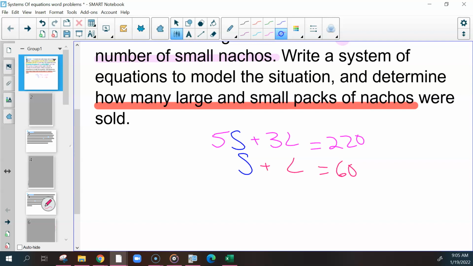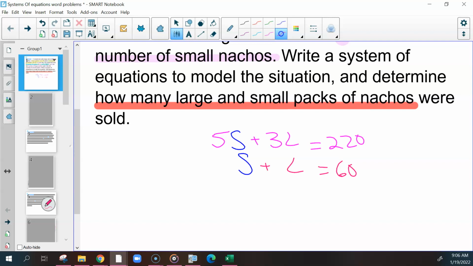All of these problems can be solved by either of three methods: substitution, elimination, factoring. The first few examples I'm going to choose, and then after that I'm going to let you guys choose. So for this one, we're going to solve it by elimination.